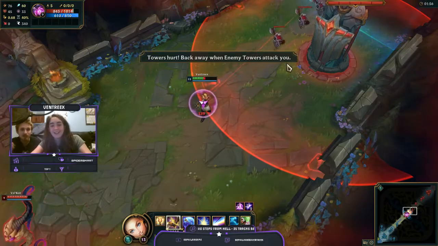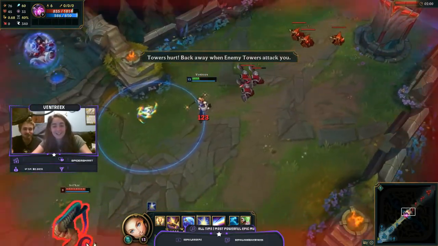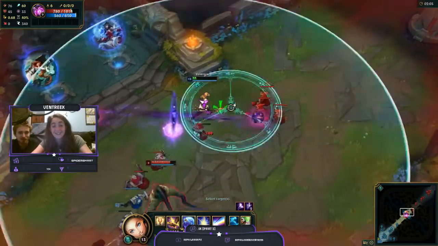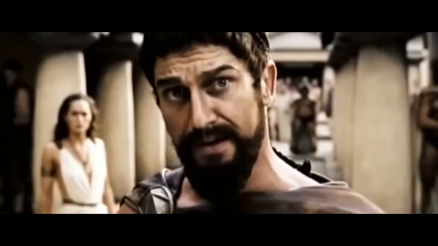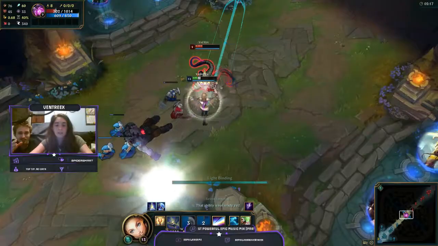Ready. Get out of the way of the tower, because you're going to die. You're about to die. You need to go, love. No. Go past him. You need to go past him because you're going to die soon. This is madness. This is Sparta! There you go.